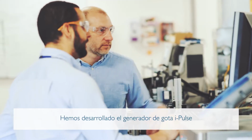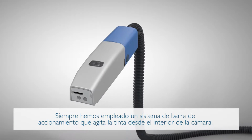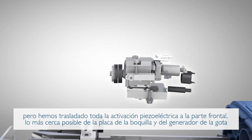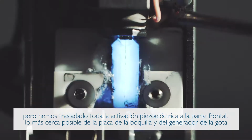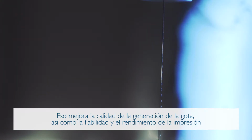We've developed the iPulse drop generator. Historically, we've used a drive rod system which agitates the ink from inside the chamber, but we've moved all the piezo activation to the front as close to the nozzle plate and drop generator as possible. That improves the quality of drop generation, our print performance and reliability.